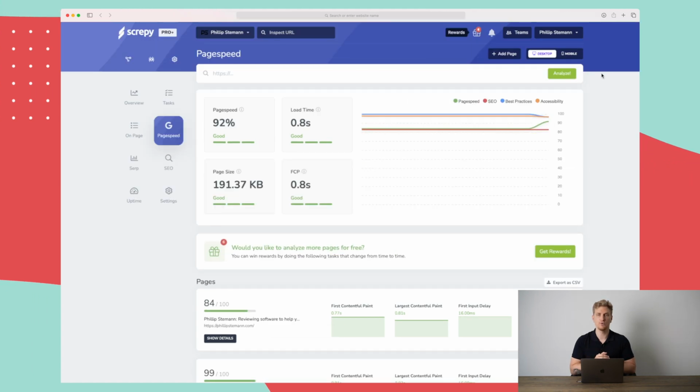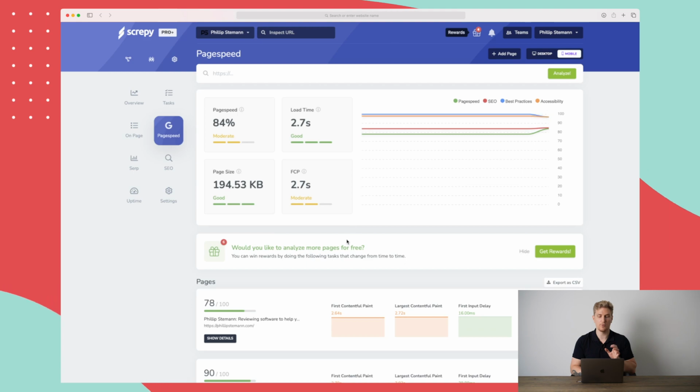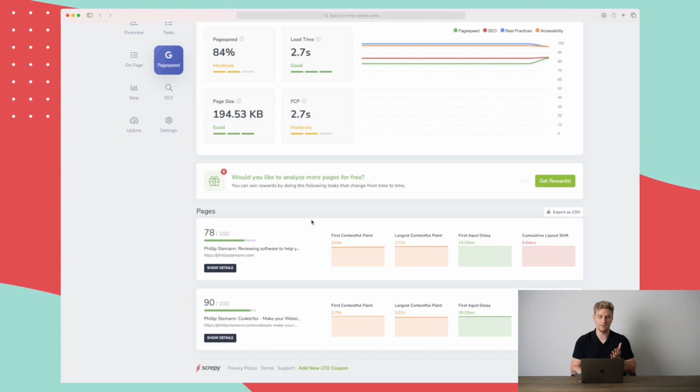When you run a Google Page Speed, you can choose whether it should be for desktop or for mobile, and the same goes for Screpy. If I press mobile up here, I will get the report for my website on mobile, and here you can see that I have an 84% score because my first contentful paint is loading too slow. So on mobile I need to really compress my image to be able to score higher. Other than that, it is small tweaks to be able to get a higher score.